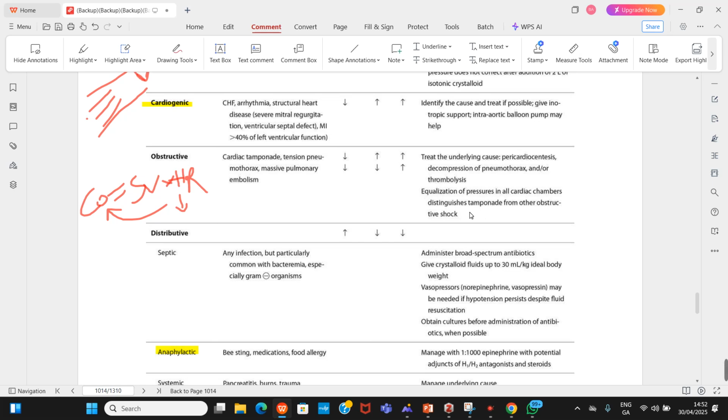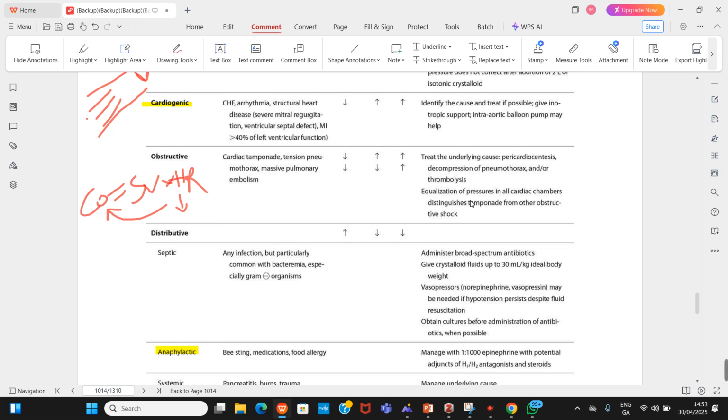You can even see it here. Thank God they have it here. There's equalization of all the pressures. So once you see your question lists the pressures in the right atrium, right ventricle, left atrium, your assignment is just to quickly look at the diastolic pressure of everything. Is it common? Once you see that the diastolic pressure in everything is uniform, your answer is cardiac tamponade until otherwise proven.